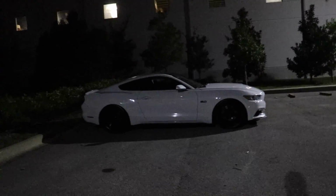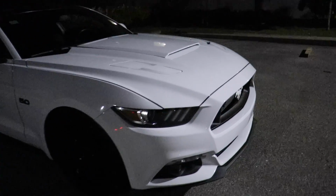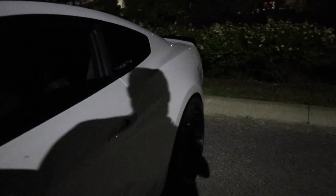Alright, back to the old Whipple S550. No tire burning action for this bad boy tonight. You gotta be easy on the Mickey Thompsons. Gotta drive on those.